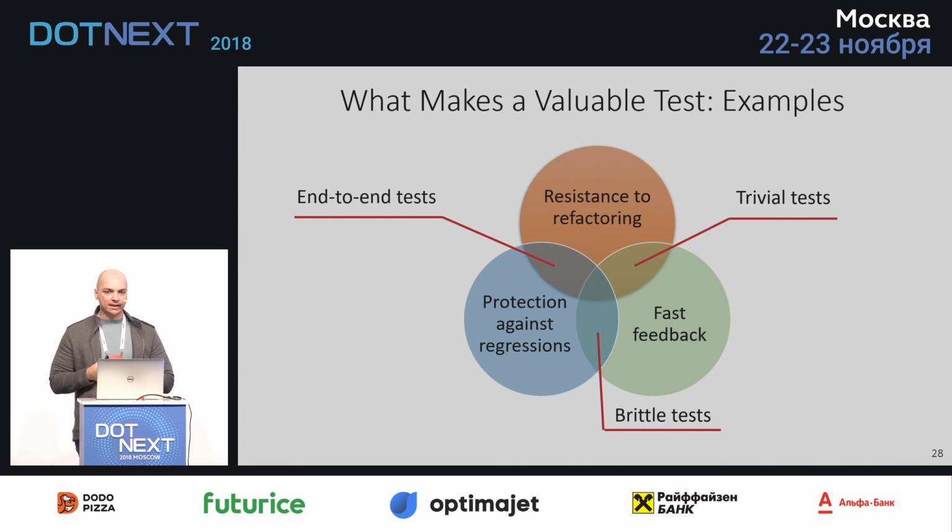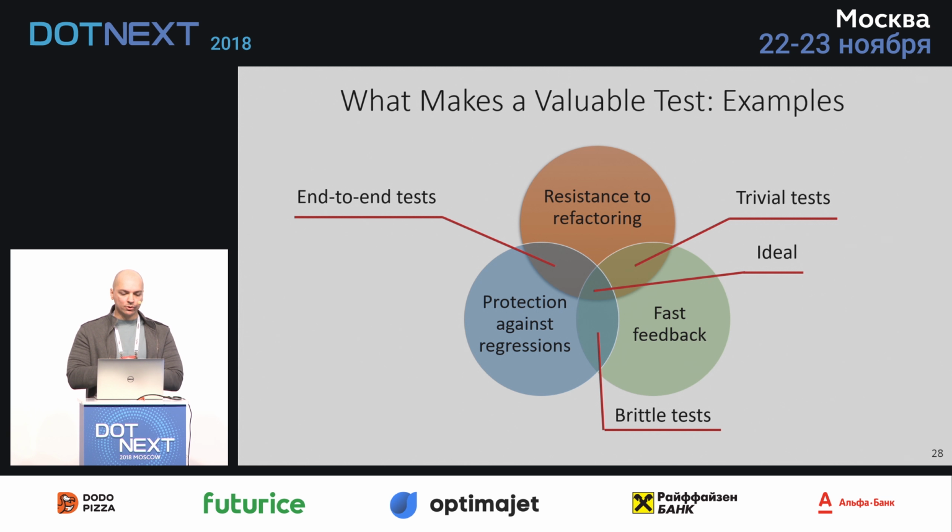Anything less than end-to-end tests will be prone to refactoring to some degree. And at the same time, if you want to get a good protection against regressions, you need to cover a lot of your code base with unit tests. But it's pretty much impossible to do without knowing at least some implementation details of your code. And so this ideal in the intersection between the 3 components, it's impossible to reach, unfortunately. But it's still possible to get your tests quite close to this ideal. Not exactly in the intersection, not exactly in the center, but still quite close.